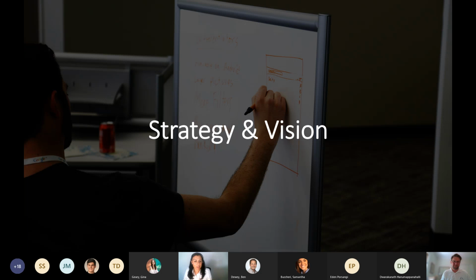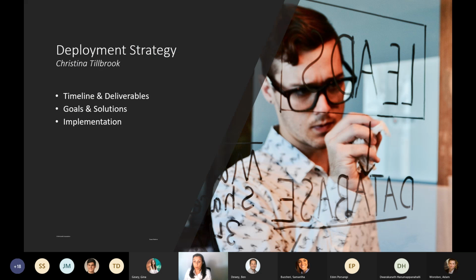Okay, thank you, Adam. So let's move over here to strategy and vision. As Adam was explaining about strategy and vision, we're looking at several different things here. We are looking at the Center of Excellence, the starter kit, roles and responsibilities, and the deployment strategy. What we're doing here is trying to look at the big picture, and then we're going to take that big picture and detail it out into a plan that's efficient for our clients. So I'm going to go over some strategies that are client-based and provide some examples.